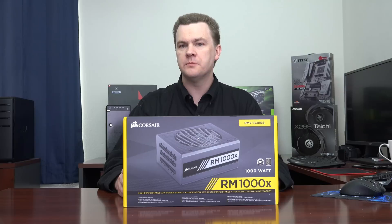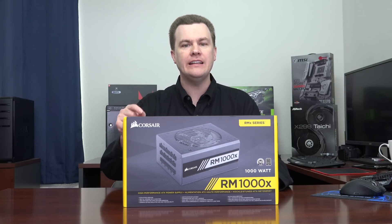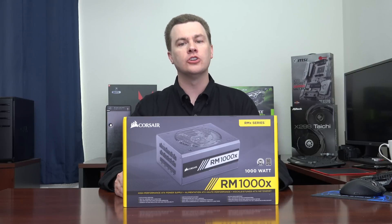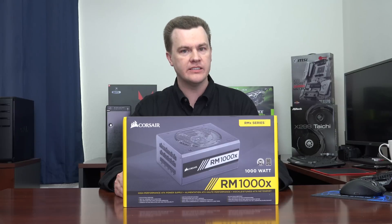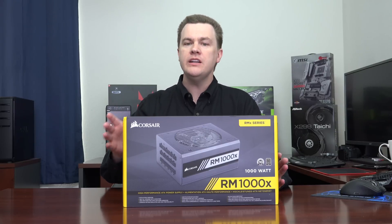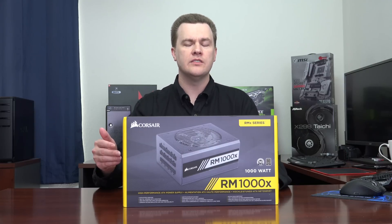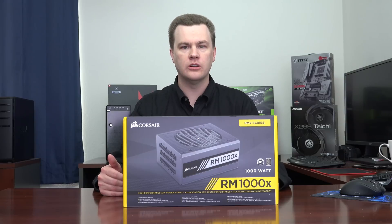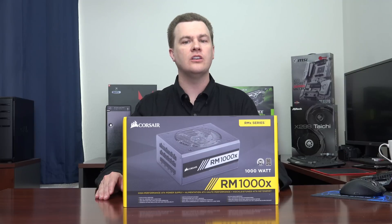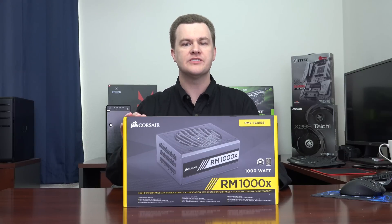Another benefit to buying a power supply such as this is ultra low noise. This particular power supply does not even turn on the fan until you pull 400 watts of power. So if you are looking for an ultra quiet or silent system, you may want to overbuy your power supply to keep it very quiet. Many lower end power supplies will also have zero speed fans at low power draw, but they will turn their fans on at a lower threshold — for example, the 850 watt version of this turns it on at about 300 watts draw.